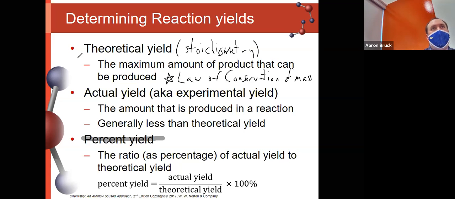If our yield is low, what did we see? Well, I can see that it didn't all react. Or I can see that a bunch of the product is stuck in the solution and I can't get it out. Can't filter it, goes through the filter. Too small.